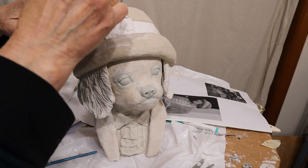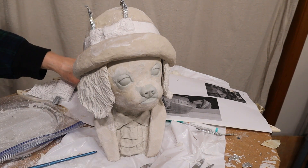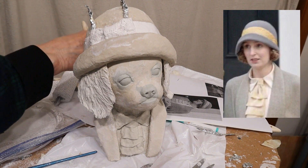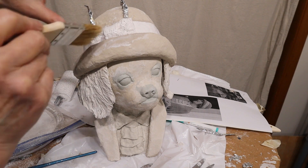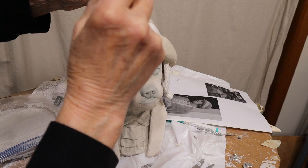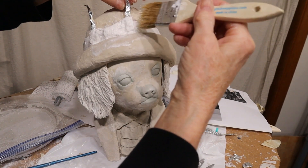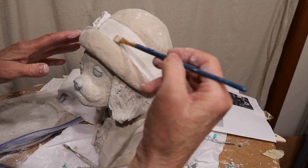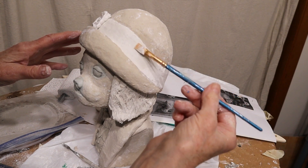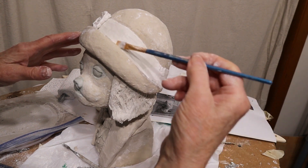The problem was that the hat that actually went with the coat in the photographs I was looking at of Lady Edith had a really elaborate Art Nouveau type design above the brim. I knew I was not going to spend hours painting that design, so I went with a different hat that had a ribbon, and that took it out of the time period basically. You couldn't tell anymore that it belonged in any way with Lady Edith or the Downton Abbey TV show.